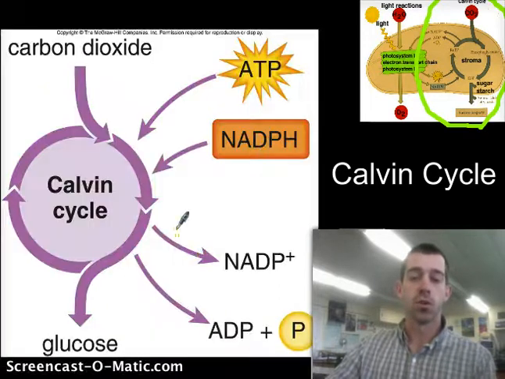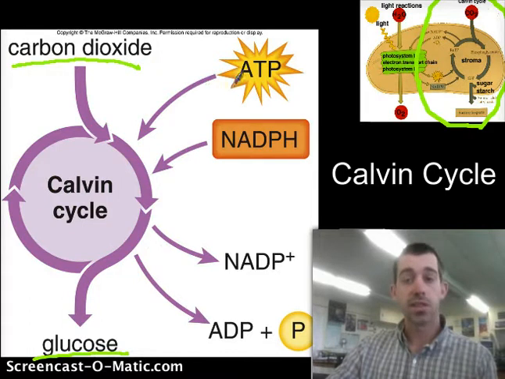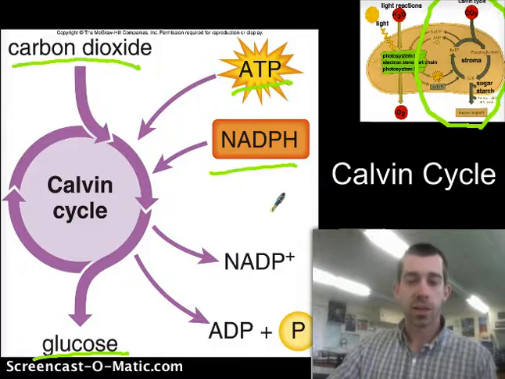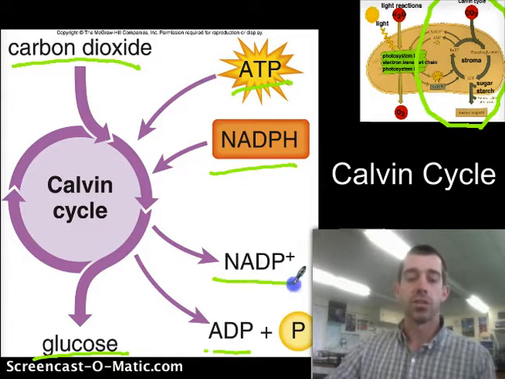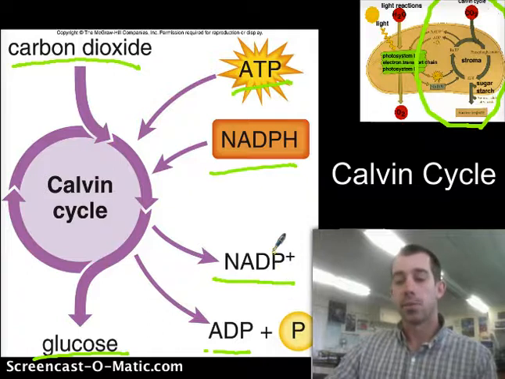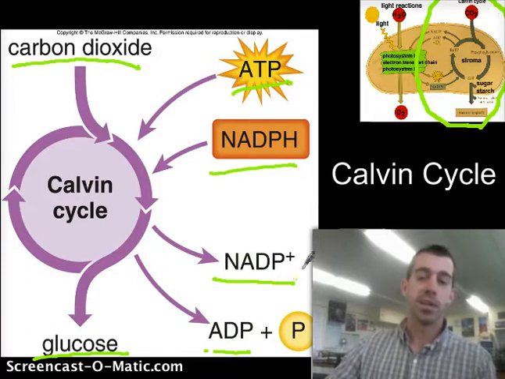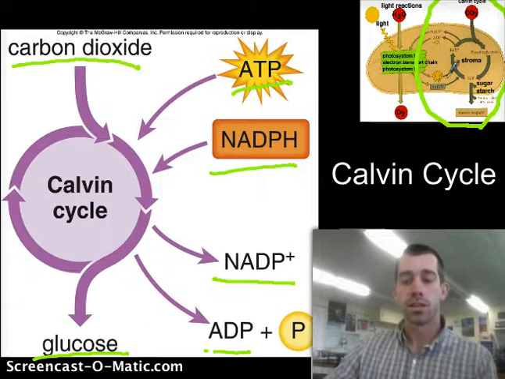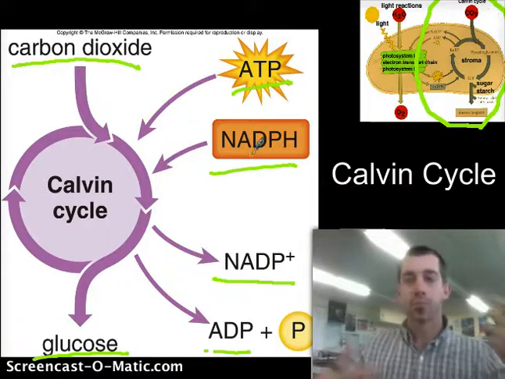So what's really more important is this overall reaction. You've got carbon dioxide going in, you have glucose coming out. And what's required to power this is ATP and NADPH that are formed in the light reactions. And of course, those ATPs are turned into ADP, and the NADPH is turned into NADP+. And these are actually just sent right back to the light reactions, right back to the thylakoid, and they'll be turned back into ATP and NADPH in order to continue a cycle and come back and bring energy to the Calvin cycle again. So everything is kind of reused.